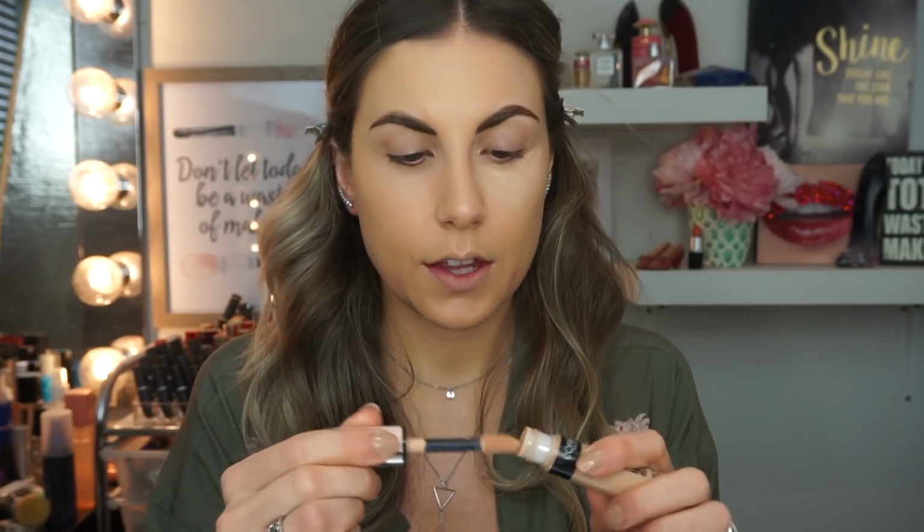Okay, so I'm going to go in with my L'Oreal Infallible Full Wear Concealer, in the shade 350 Bisque. I'm just going to go a little bit heavier. Not as heavy, but I'm going to do the triangle thing that people do.